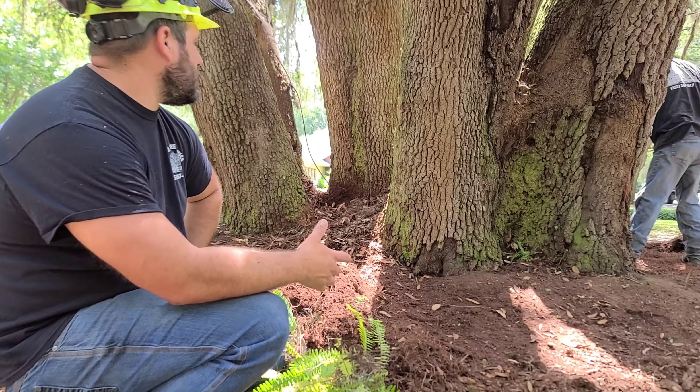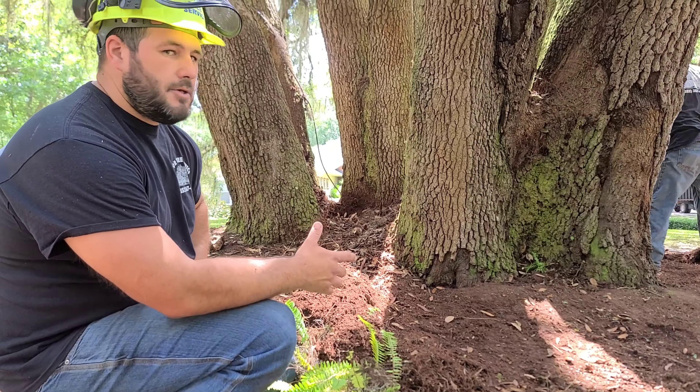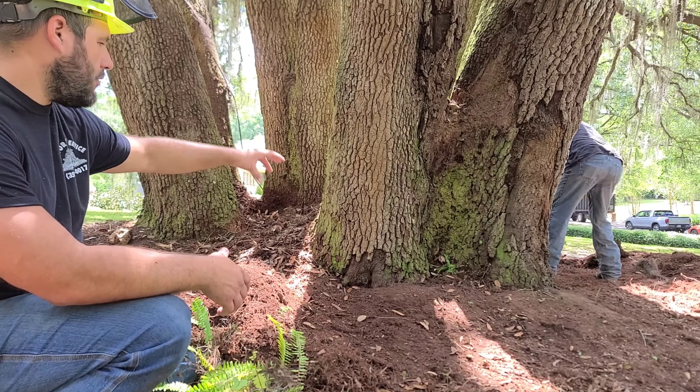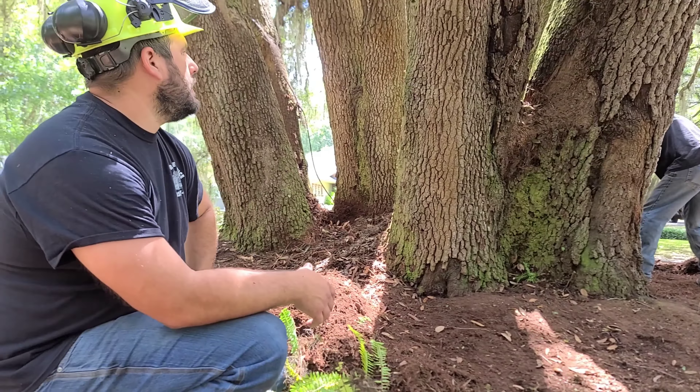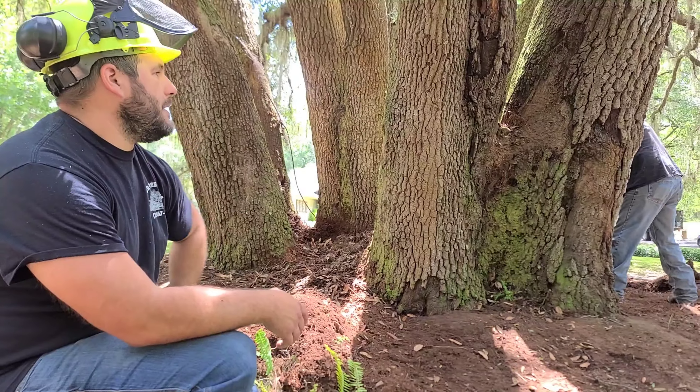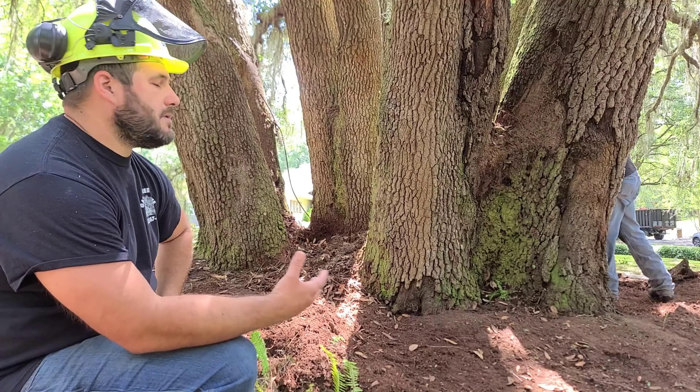The tree's not as old as it probably looks. You can usually tell the age of a tree by the diameter of the stems. This is probably six or seven trees that all grew from acorns right at the base. A diameter stem like that is probably maybe 60 or 70 years old, depending on the environmental conditions it was grown in.